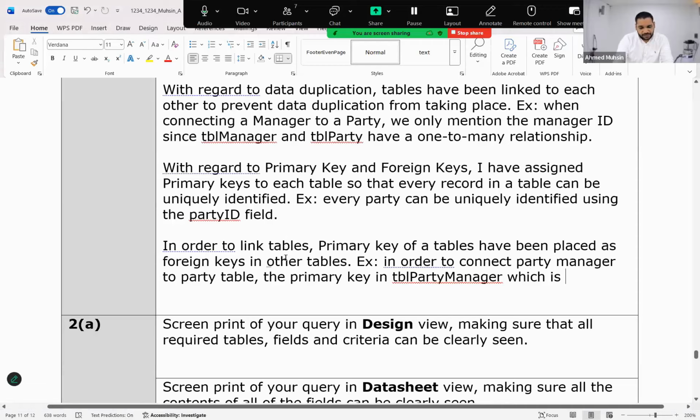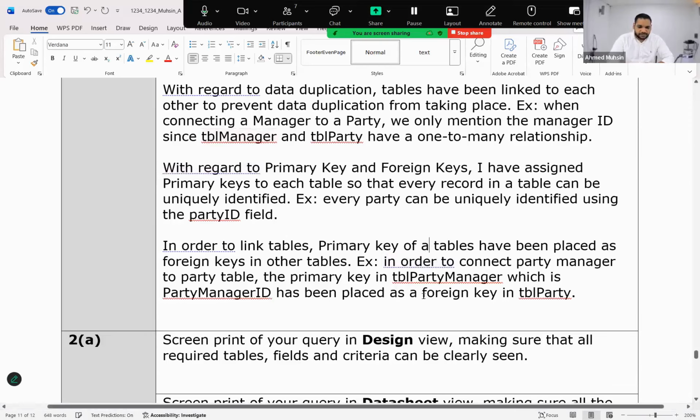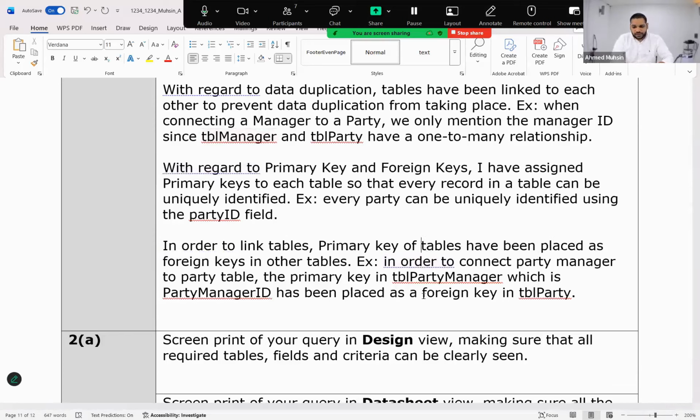The primary key in TBL party manager, which is party manager ID, has been placed as a foreign key in TBL party. In order to link tables, primary keys of tables have been placed as foreign keys in other tables.